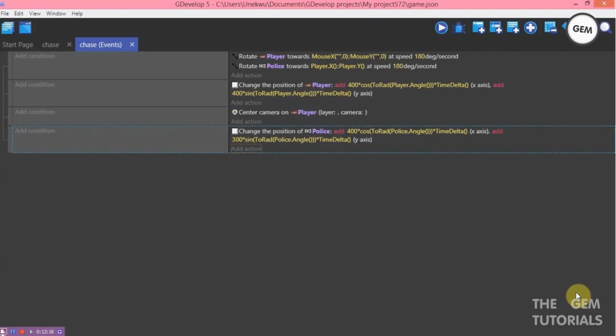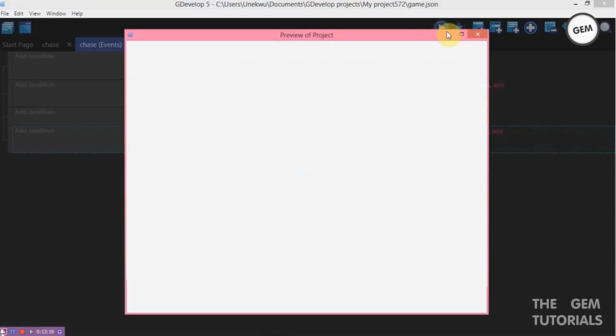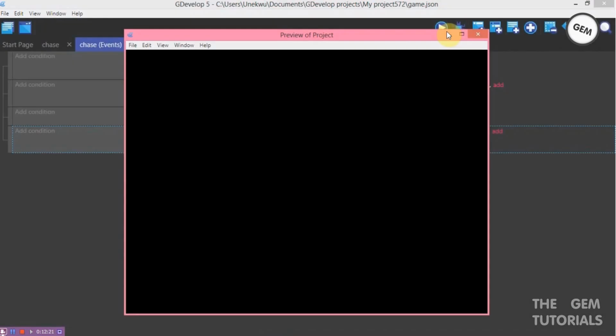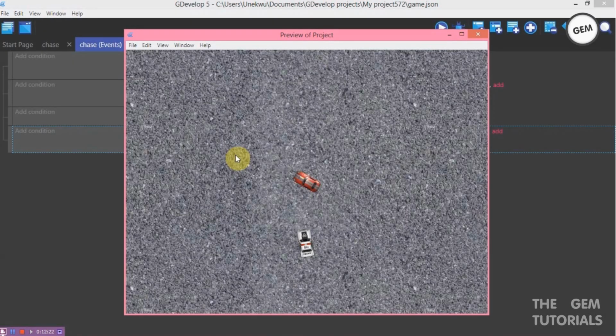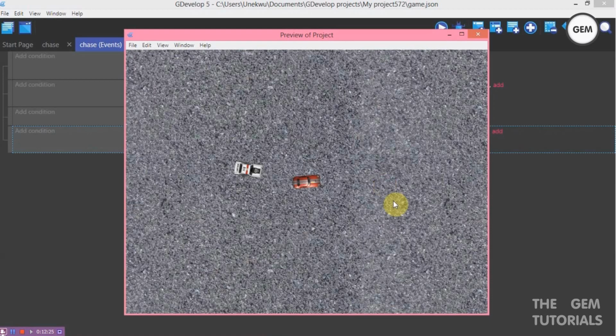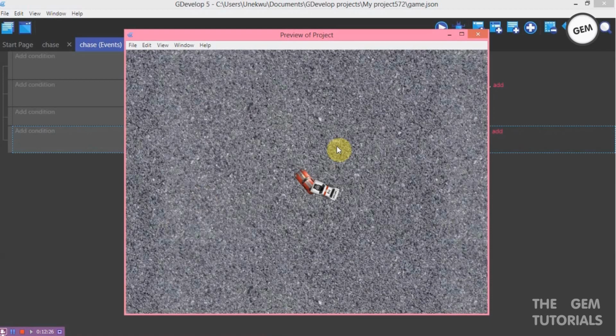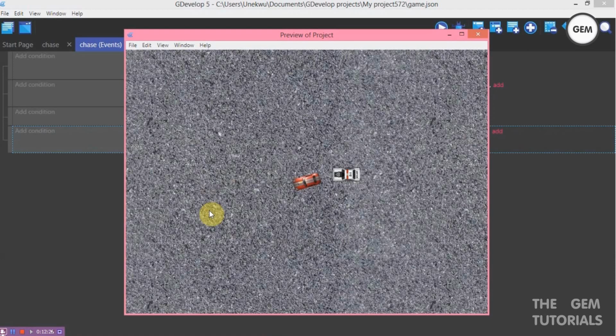Okay, preview. Okay, so here we go. Now you can see it's following our player and not the mouse. That's why we use that event.